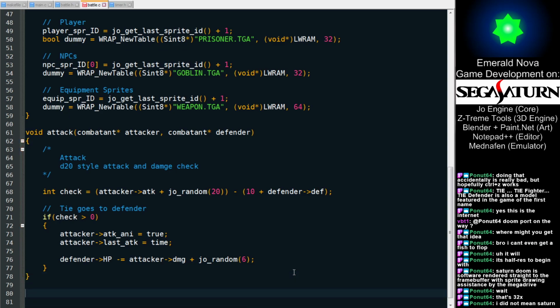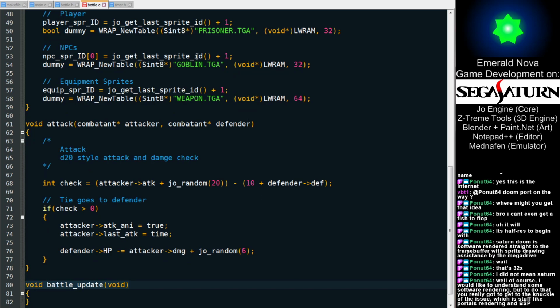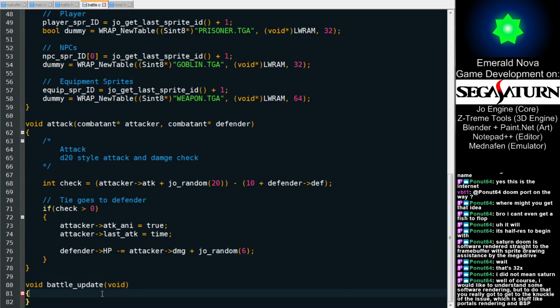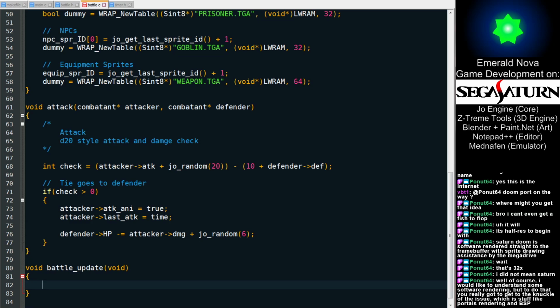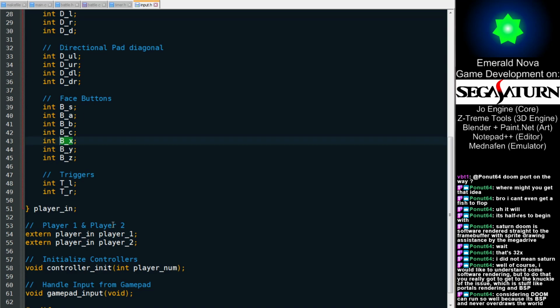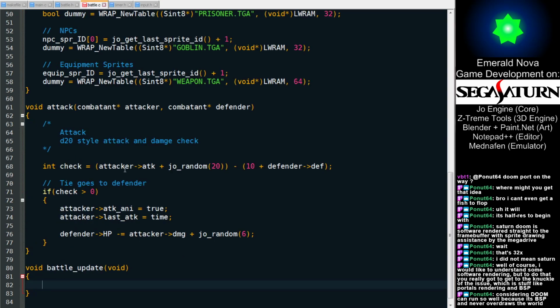Okay, anyway, let's do a battle update function. So we will listen to player input. Specifically, I'm going to look for the X button, because I don't think we're using it right now. So if we do player_one.button.X equal true.